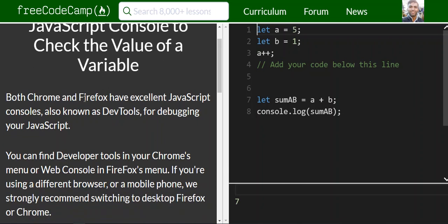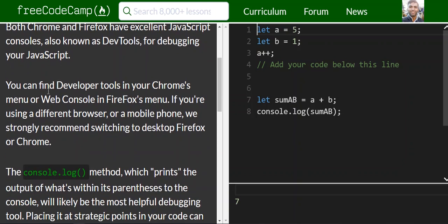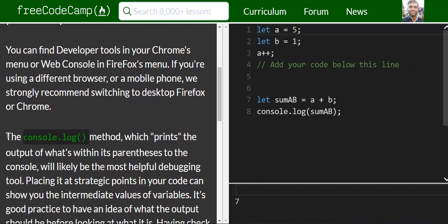Both Chrome and Firefox have an excellent JavaScript console, also known as DevTools, for debugging your JavaScript. You can find developer tools in Chrome's menu or Web Console in Firefox's menu. If you're using a different browser or mobile phone, we strongly recommend switching to desktop Firefox or Chrome.